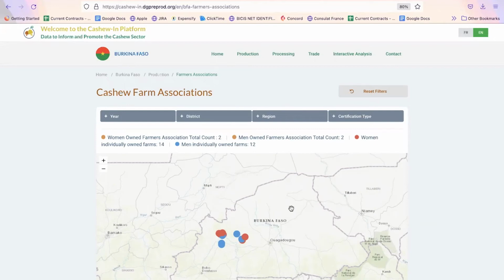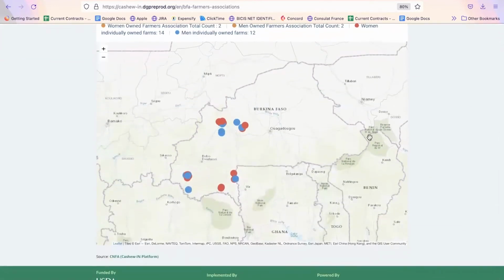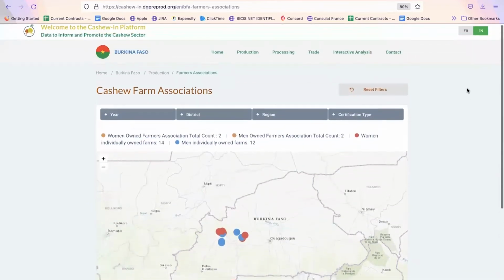By doing so, it will be easy for the government and the other decision makers to see whether the policies that they're implementing have an impact, and to monitor the evolution of individual farms who actually join a farmers association, and to give them the information that they need to have a better impact if the progress is still estimated to be relatively low.